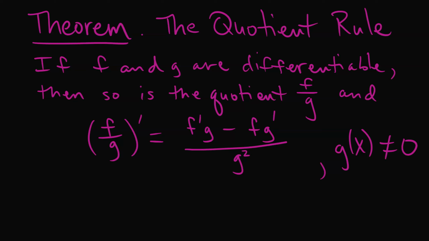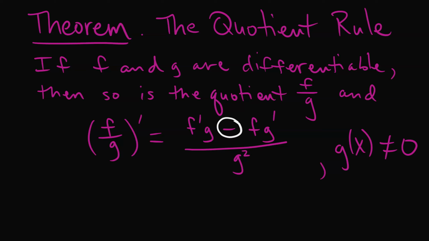We're not going to prove this because the proof is very similar to what we did to prove the product rule, where we just add a certain quantity and then we regroup everything and end up with this formula. So there's really nothing new to see as far as the proof. So we won't spend time proving it, but if you're interested, you can always try to prove this yourself, and then you can look it up in many places or reach out to me if you have questions as you're trying to prove it.